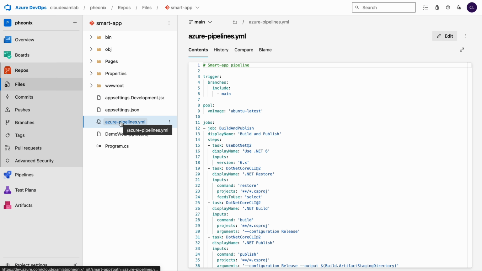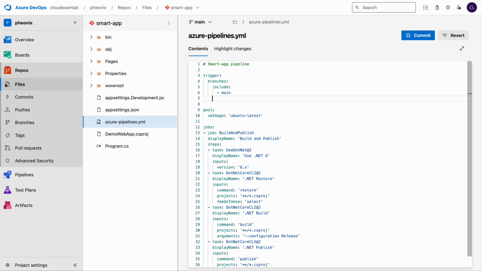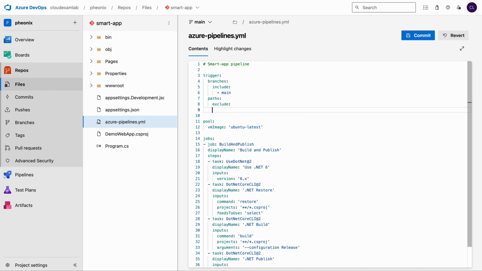Okay, with that done, let's go back to our pipeline YAML and add an exclude parameter to our trigger. In this case, we want to specify a path that we want to exclude, the file. In our case, a readme.md file. And the readme.md file typically contains information about the project, such as its purpose or how to use it and other relevant details. And by using the exclude attribute, we are telling Azure DevOps to ignore changes made to this file when determining whether to trigger the pipeline. And this will prevent unnecessary builds for documentation changes that don't affect the application code.